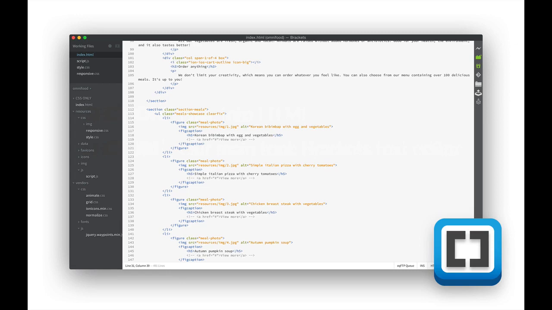In this course, I will use a text editor called Brackets. It is perfect for web development and offers some features I really love and are really useful. I would even say that this is the best text editor for web development out there. It's available for Mac OS X and also for Windows. And the best thing, it is completely free. So let's go download it.